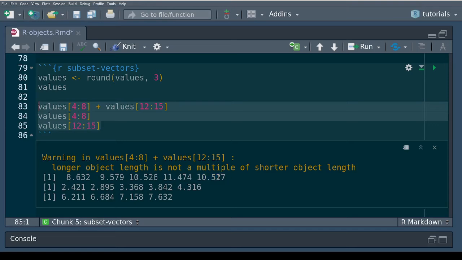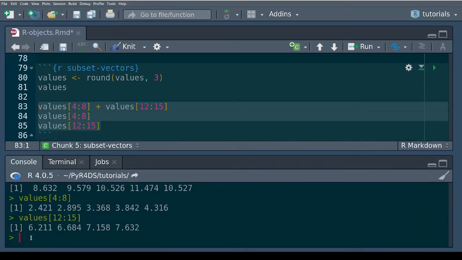What R did is it took the first value here and added it to the last item here, because the second vector had fewer items than the first. So it took the item in the first index and added it to the item in the last.